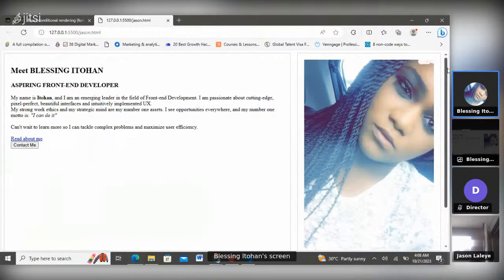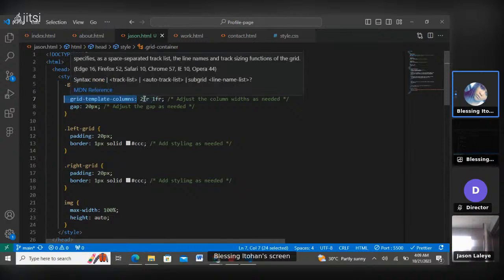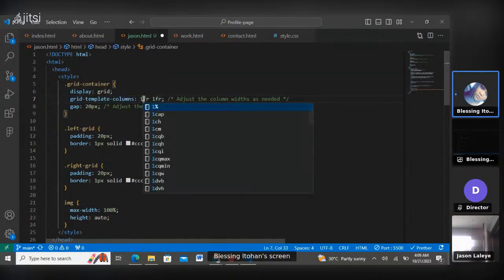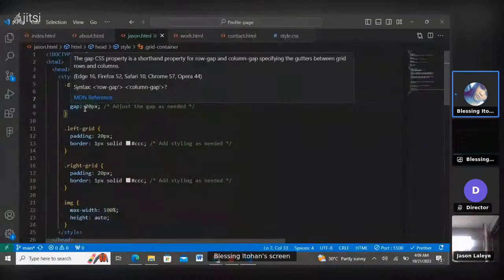All right. So now it's in one grid, two grid. So basically, we designed the grid container. We have told the browser to display its grid, and then we also gave it, but now this is showing 2FR. I want this to be 1FR. I want it to be the same. Let me see. So now you see they're the same. 1FR, 1FR. Okay. Now they're the same. So can you hear me?